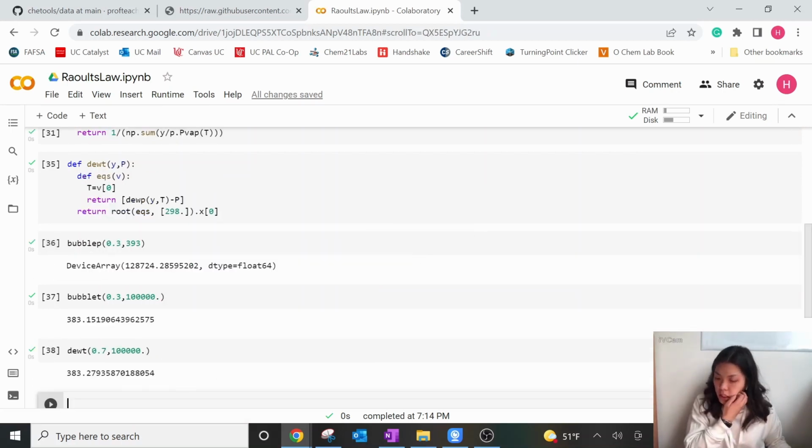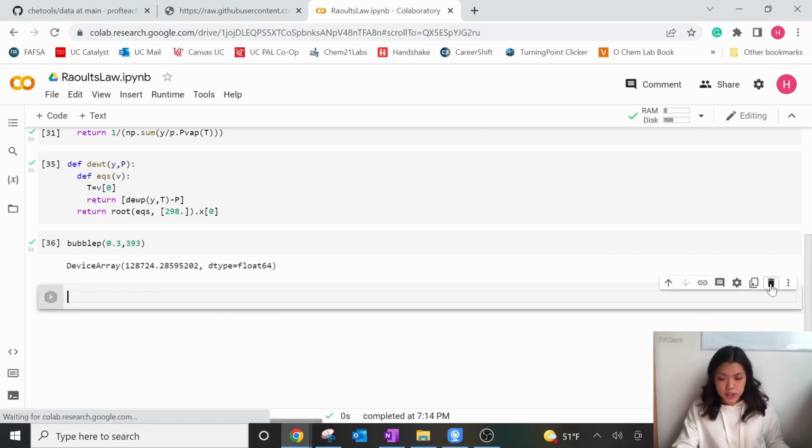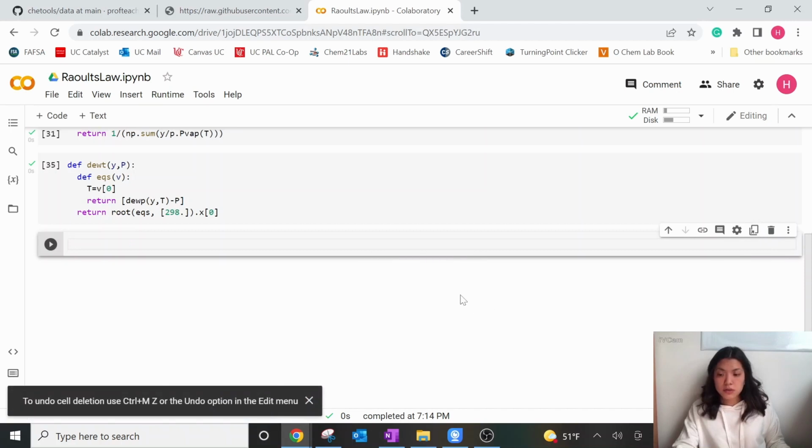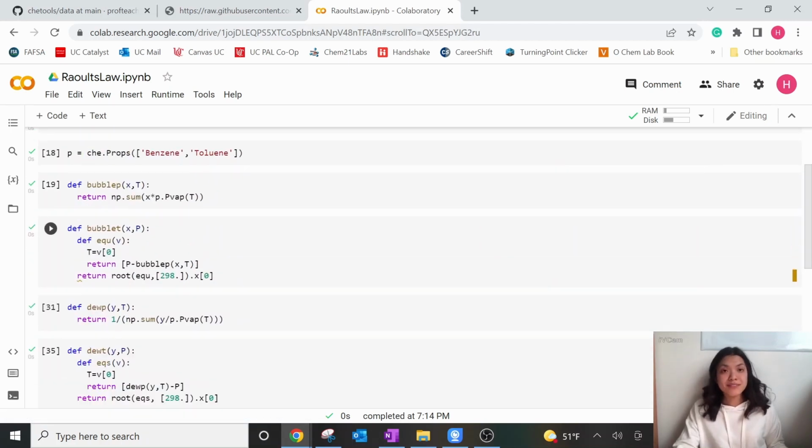That gives us the dew temperature. As you can see, with a liquid mole fraction of 0.3 and a vapor mole fraction of 0.7, the bubble temperature and the dew temperature are the same. And so now that we have our functions defined, we can move on to plotting the binary vapor-liquid equilibrium phase diagram.